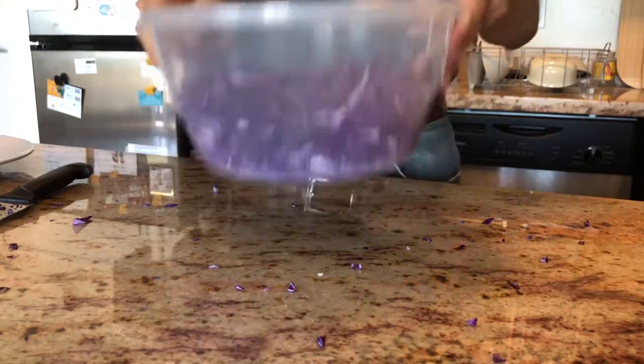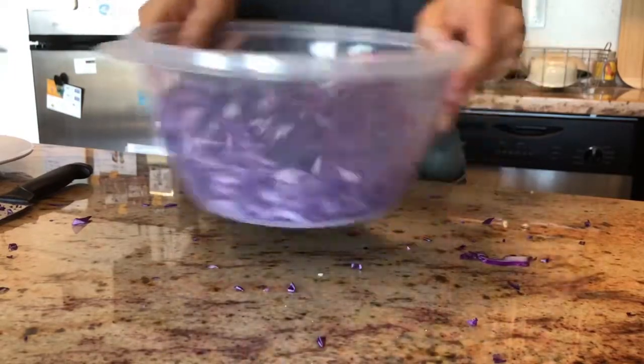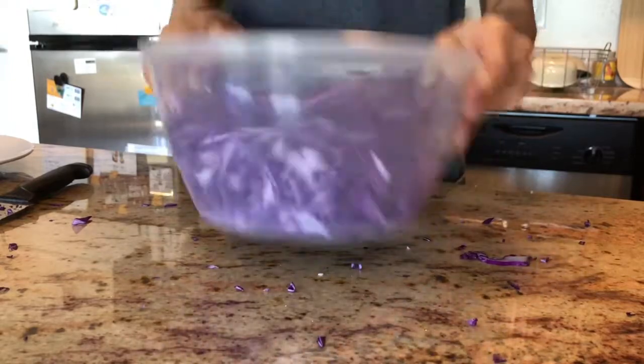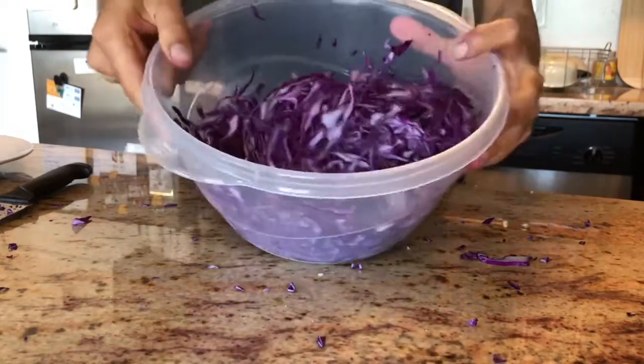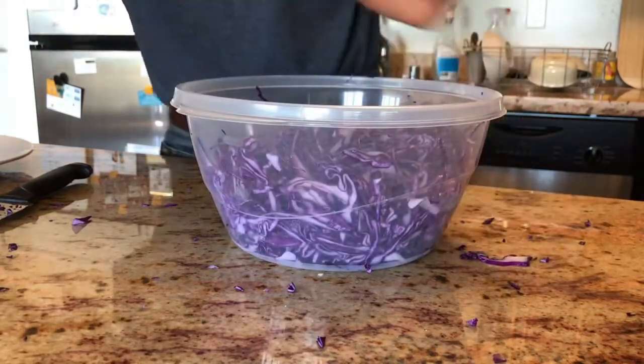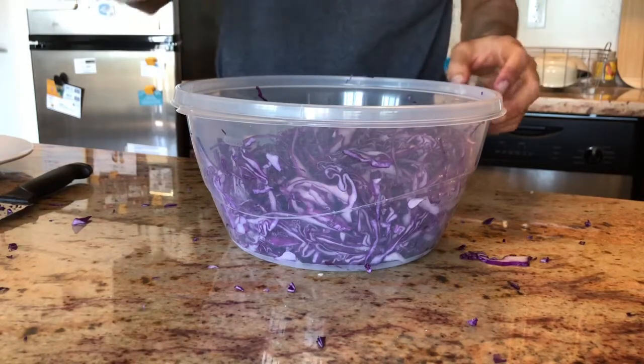Okay, so we're going to mix it up and let the salt get all in the kobi. Okay, keep going. And keep going. Now, immediately after you add the salt, you're gonna see it's kind of shiny. It's got a nice shiny color to it. Now, we're gonna explain why that happens right when we come back.